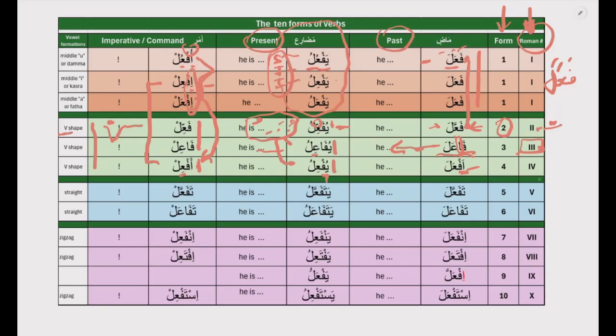Now we go on to 5 and 6. Now 5 and 6, if you look at 5, it's got fa'ala again and a ta in front. So basically form 2 and form 5 look similar, except for one extra letter in the front. You see that? Then we have the present tense, takes alif nun yata in front. Then there's the tafa'ala still there. And notice in this particular one, all fathas here. Here also, all fathas with the last dhamma to show present tense.